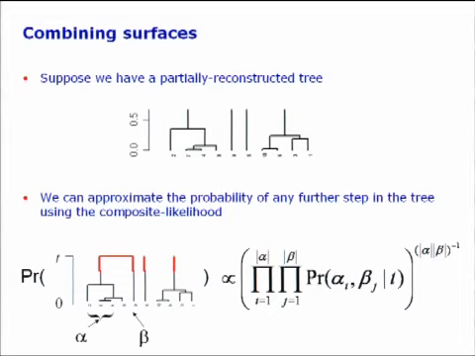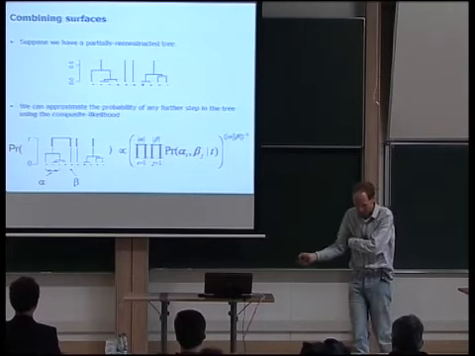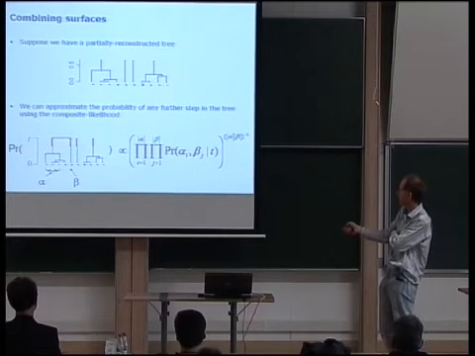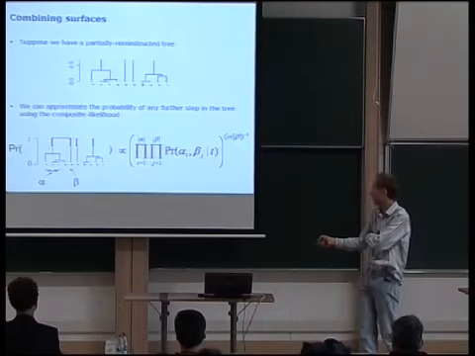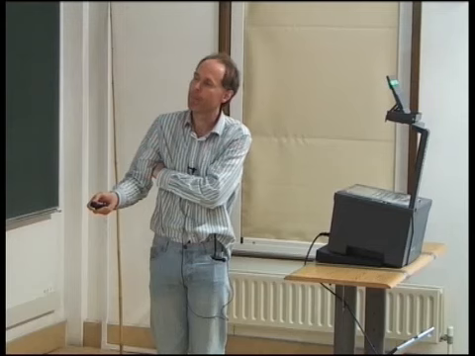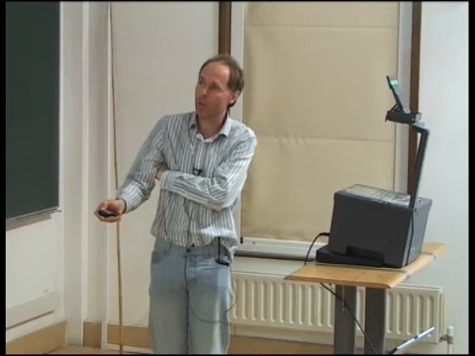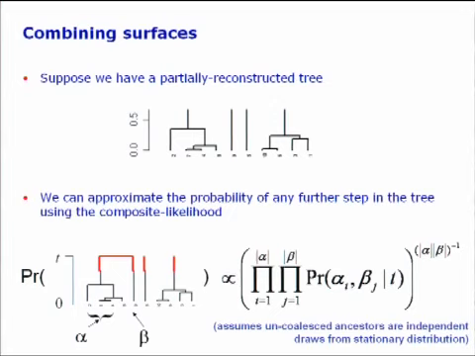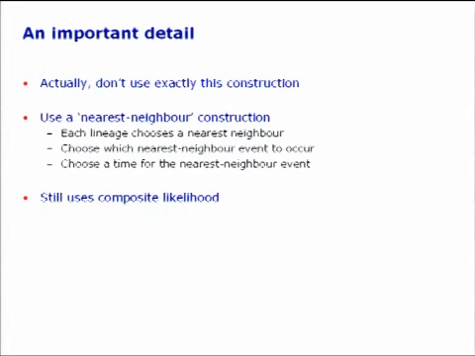And just as I was doing in the recombination case of saying how bad can this approximation be, so that I end up with something that's a bit more like a likelihood, I do the same thing here. I rescale, so I reduce the double counting. And so I've got an approximation for the probability of this using my composite likelihood. A technical note: effectively what I'm doing is assuming that these uncoalesced ancestors are independent draws from a stationary distribution, which is something I may want to revise later.